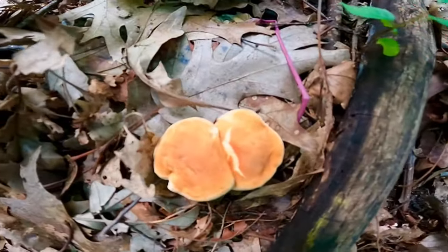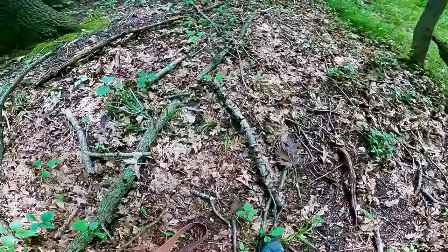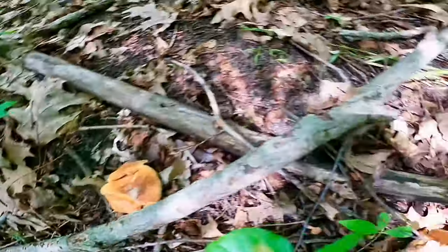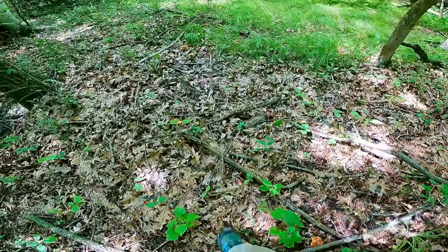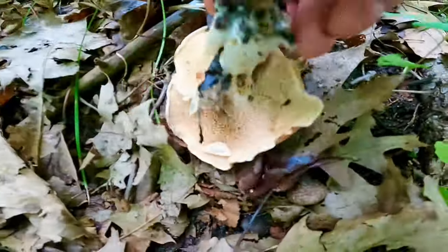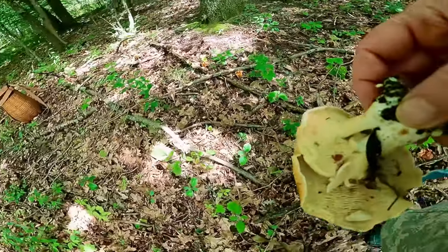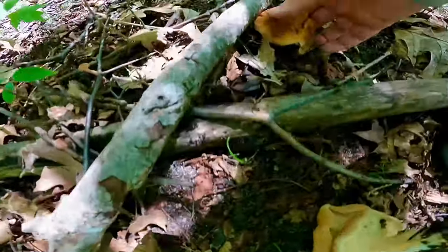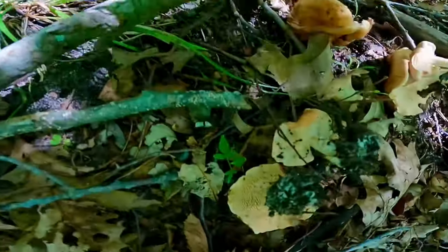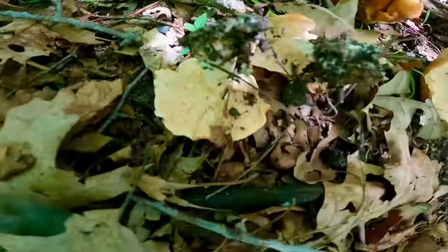later in the season. Here's my little hedgehog patch. You know, I meant to say the other day that they have a real kind of dry brown cap that almost looks like a cream puff. See, they got the spines. I need to clean these up. Do the field cleaning. Here we are. Hydnellum and bolete. However you pronounce it.